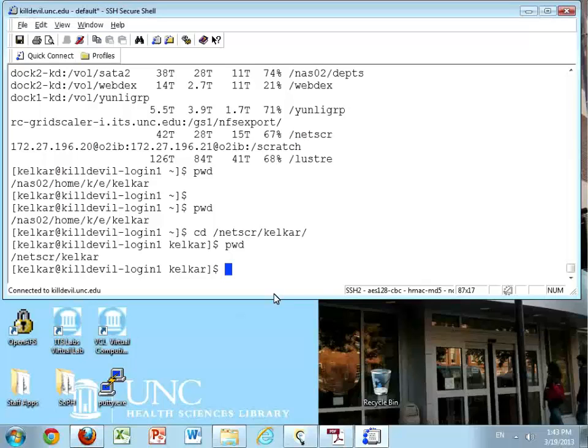So the reason you're going to be working in specific locations is because those are the places where you have access to read, write, or execute programs. And by navigating the directory structure, you're basically accessing an area where you can either write files or read files from. Your home directory will allow you to write files and store programs there, but there is a quota limit of 10 gigabytes. So the largest size of data you can store there is 10 gigabytes. If you try to stuff, for example, a 20 gigabyte file in there, you will only get a system error saying that you're exceeding your quota limit.